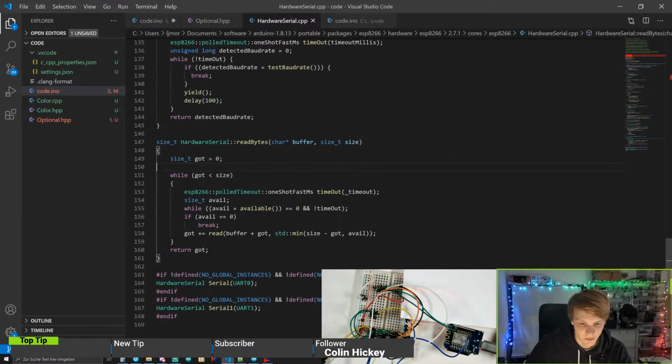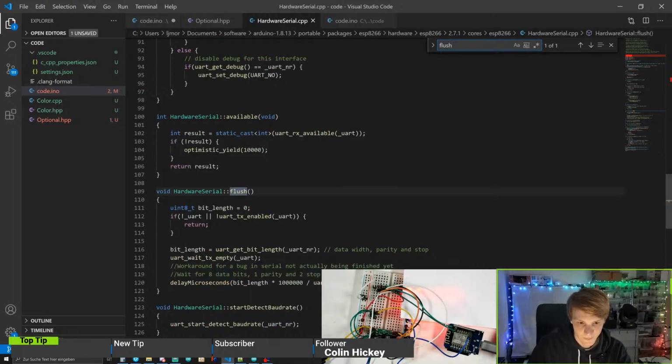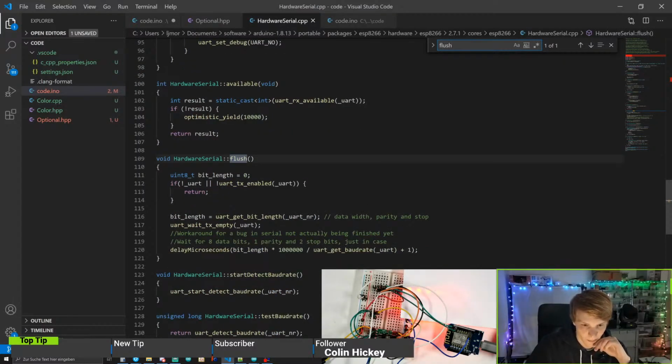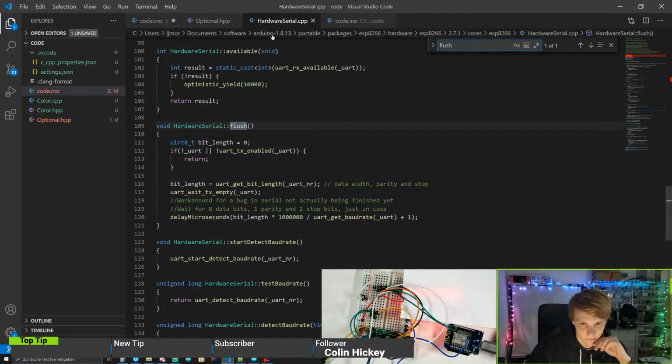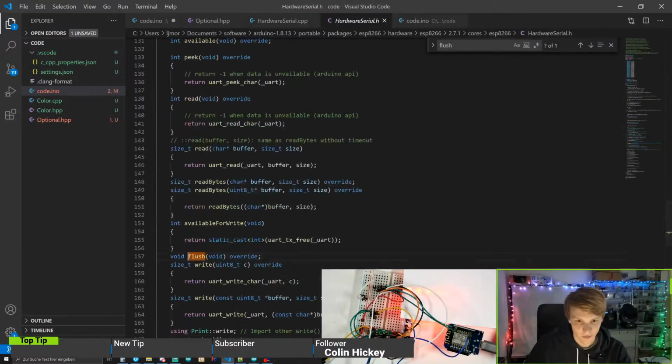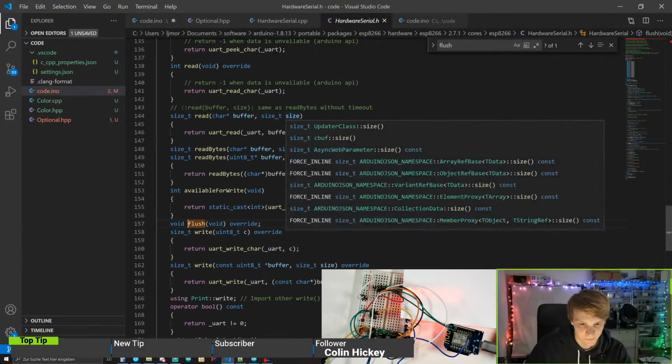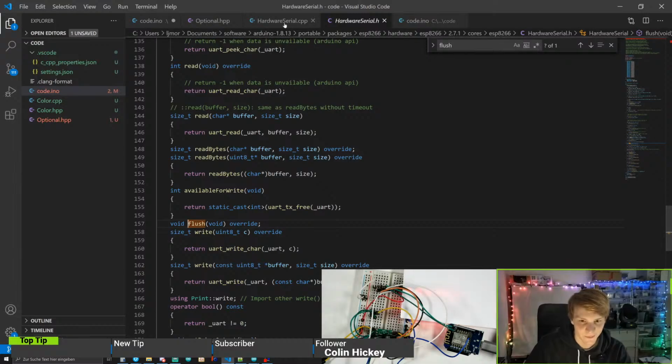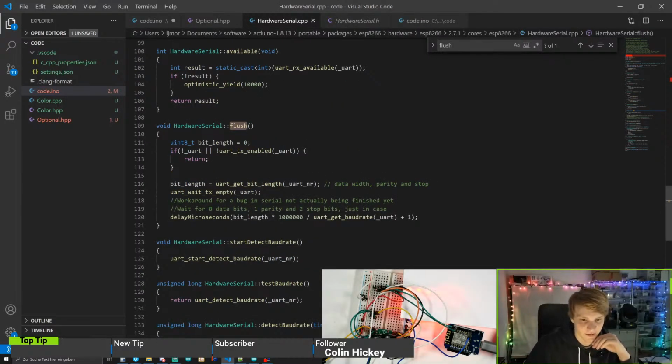Let's look at it. Let's go to the definition of that. No, there's no code documentation. Nice. If not TX enabled, yeah, TX is enabled. UART get bit length, data with UART wait TX empty, workaround for bug is not actually being finished yet.